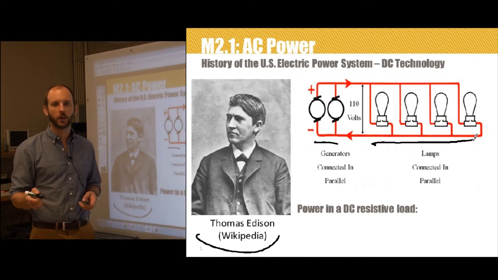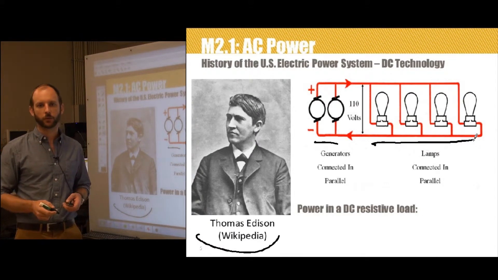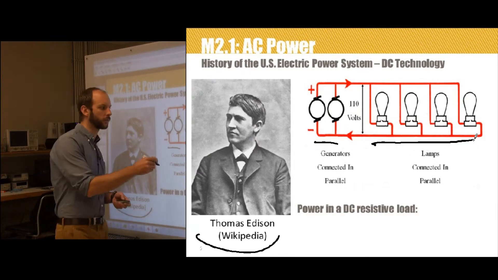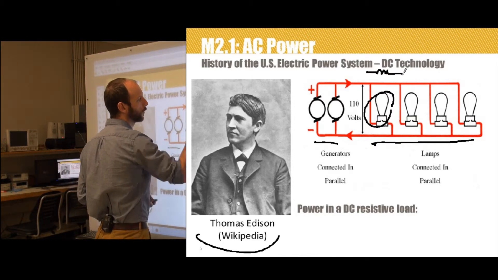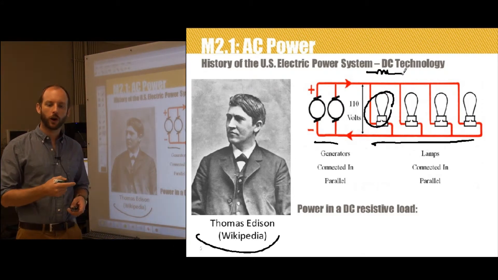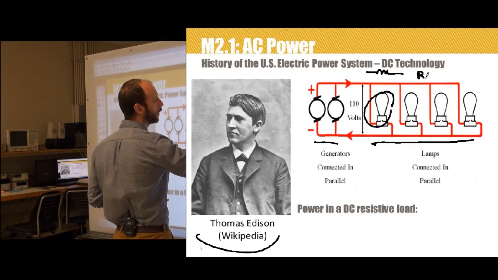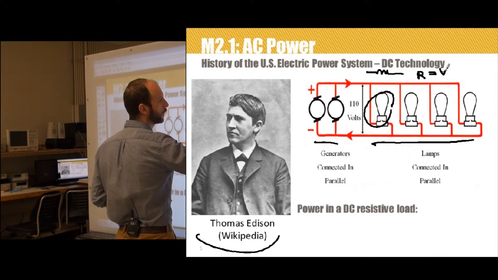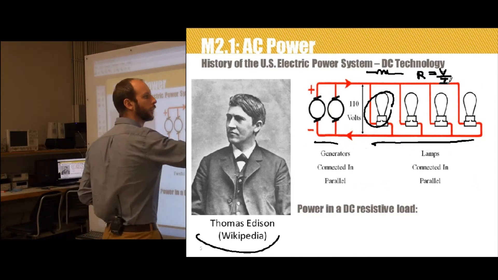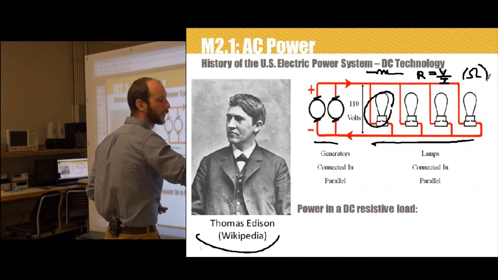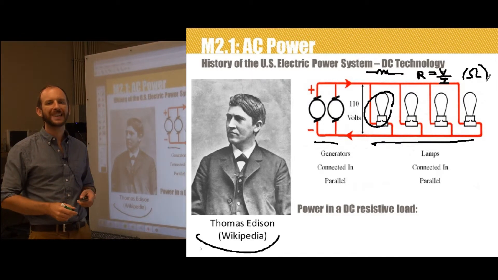110 volt DC generators were designed to serve the load, and were chosen as a consequence of the economics related to the diameter of the copper wires needed to connect the generators to lamps located up to several kilometers away. As a simple approximation, the lamps utilized in Edison's distribution system can be modeled effectively as just resistors, meaning that the ratio of the voltage across the lamp to the current through the lamp is a constant — R equals V over I. In essence, an incandescent bulb can be analyzed as just a resistor with a value measured in ohms in which electric energy is converted into heat or light.